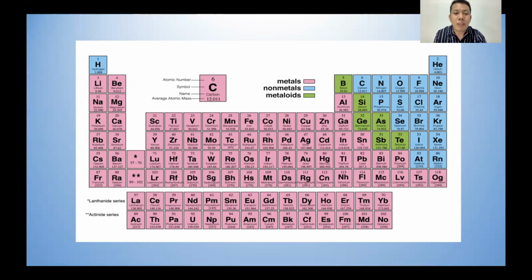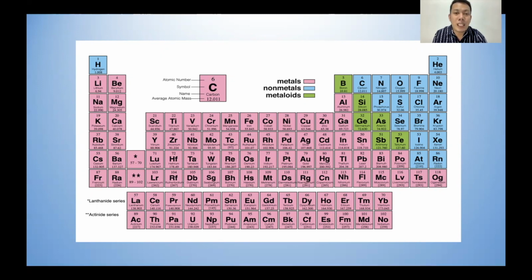Now, to give you some information on the characteristics of metals, some of them are that they are good conductors of electricity, they are good conductors of heat, they are mostly lustrous or shiny, and so on and so forth. They are positively charged. Like for example, lithium is +1, sodium is +1. Let's say iron is also positive, and so on and so forth.